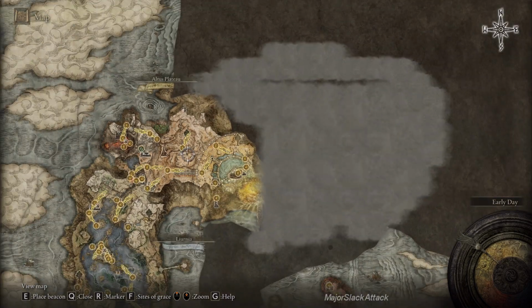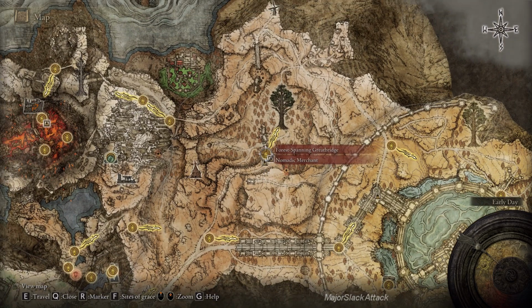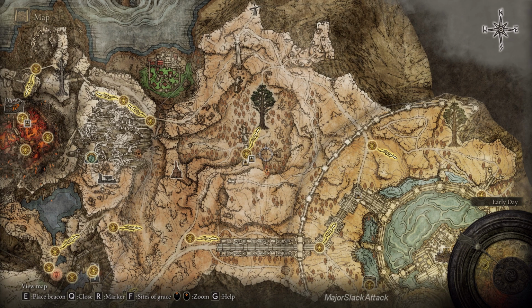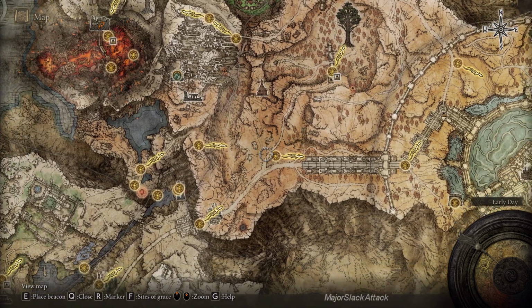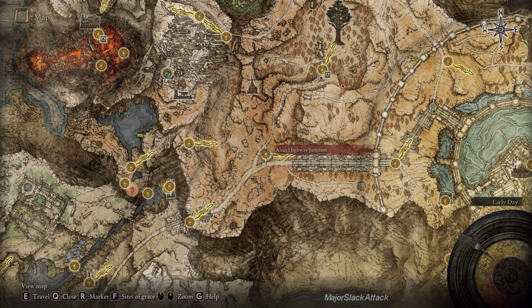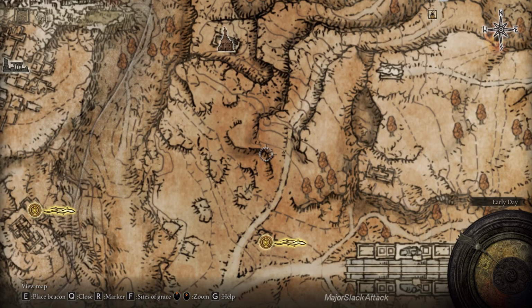Okay, right there. Now you would think this would be the closest, but this is a humongous cliff, like a very high cliff. You never get off it. Basically, this is a pain in the arse. You gotta start here, Altus Highway Junction, and you're gonna go north.